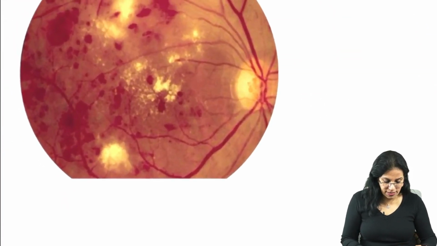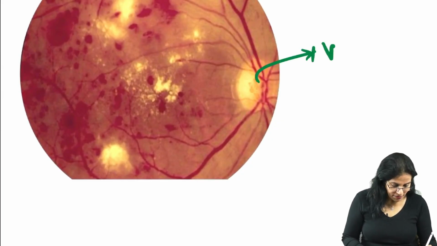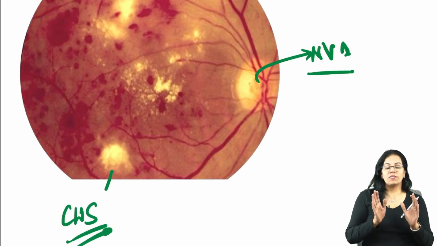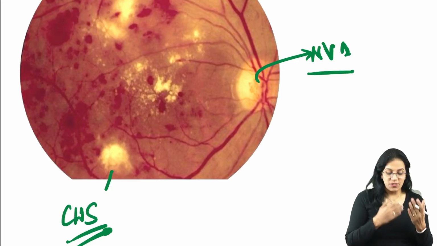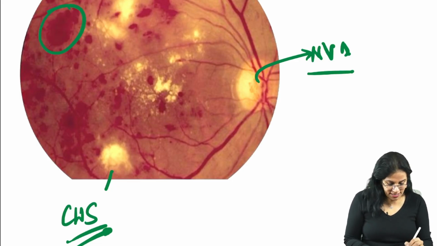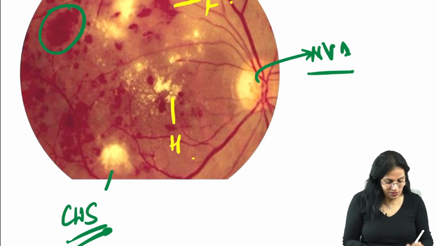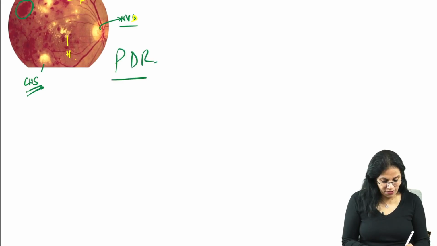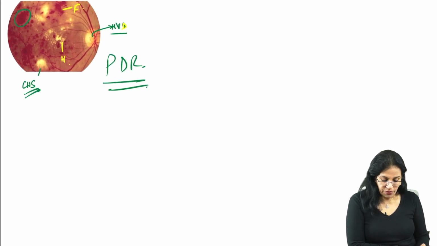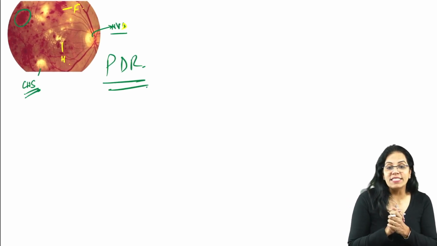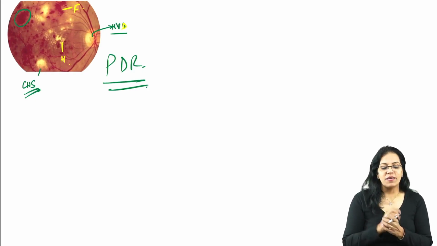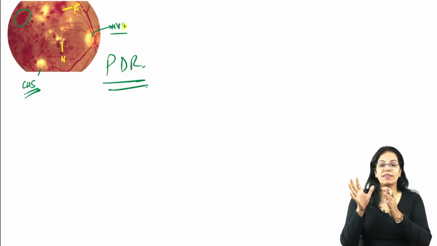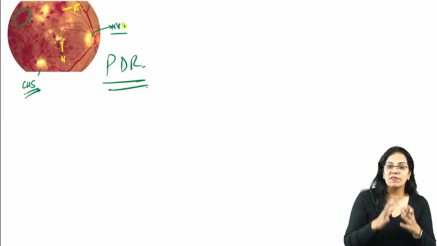Right? And when there is neovascularization, how do we know? See here, this is NVD. We can see the neovascularization at the disc. Cotton wool spots, sorry, not large blot hemorrhages. Let me correct myself. Cotton wool spots, they are what? They are soft exudates. Then of course, this is a large blot hemorrhage here. What is this? This is your flame-shaped hemorrhage. These are hard exudates. And we can even see neovascularization at the disc. So, we are looking at proliferative diabetic retinopathy. We will not forget this, okay? And of course, please revise your ETDRS classification of diabetic retinopathy, okay? So, do this homework. Revise the ETDRS classification. And of course, the first line of treatment, if it is PDR, we go for pan-retinal photocoagulation. But if it is non-proliferative, we first go for intravitreal anti-VEGF injections.